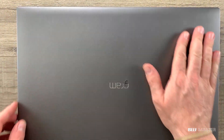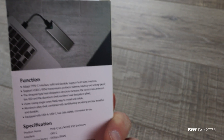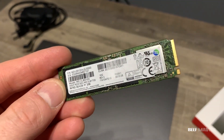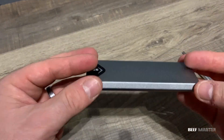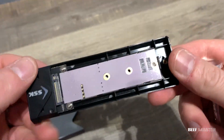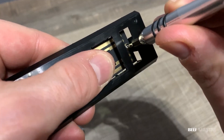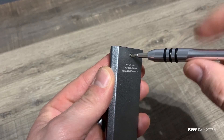The next accessory is related to the solid state drives. This is an M.2 enclosure made by SSK. It allows you to use an internal SSD externally, making your internal hard drive portable. It has a very fast transfer rate of 10 gigabits per second, a metal casing, and is very strong. We can use the old hard drive we took out as an external drive. To set it up, remove the screw holding the casing, slide apart the metal, and you'll see an adapter where you can insert the M.2 drive. Align the notch, press it down, screw it in, replace the metal casing, and now you have a very fast external hard drive.